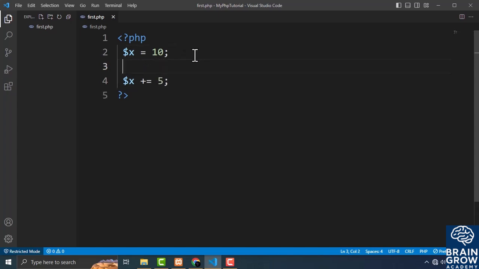So now let me show you what is happening in the background. Here you have the x variable, and then you are adding the 5 to it. After this addition, we also need to assign this value somewhere. So the PHP interpreter is assigning the value to the x variable. The value of the x variable certainly is 10, and here you are also adding the 5 to it. After adding the 5, you are assigning the result to the same variable, which is here. So now it will make it 15.